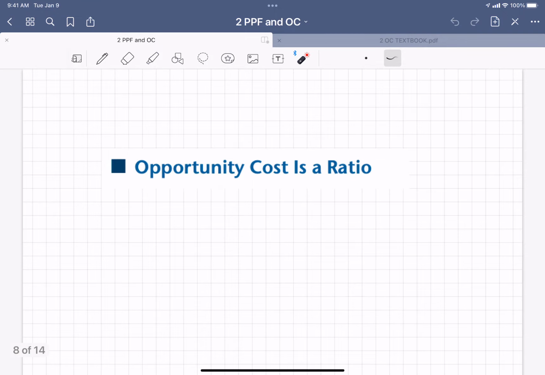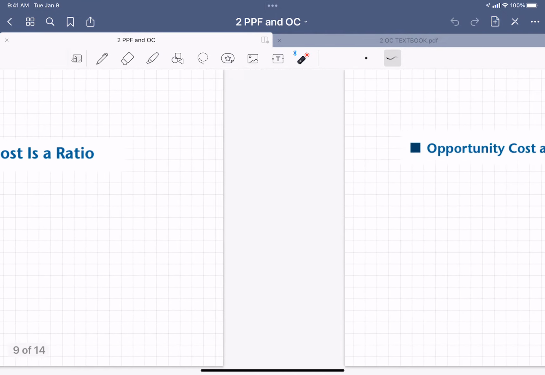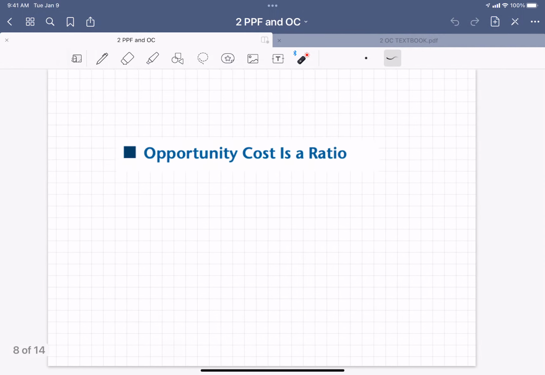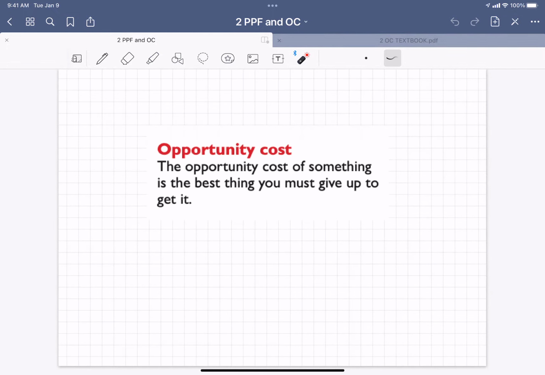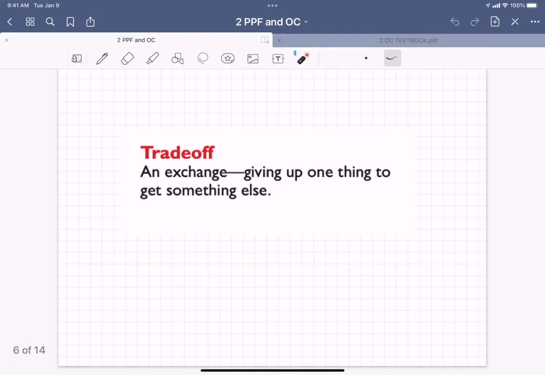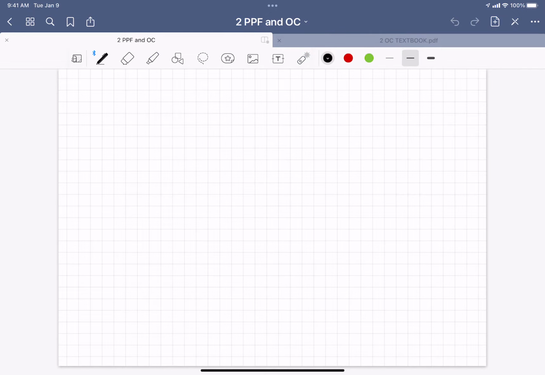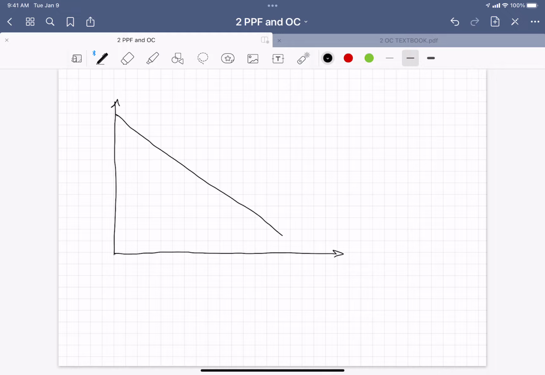Okay, so opportunity cost also is a ratio, and opportunity cost in fact connects to the slope of the PPF. Looks like it's time to actually introduce some graphs here to make more sense out of this discussion. So I have some spare room here, so let's draw a diagram. Unlike in the textbook, I'm going to start with a simplified version of the production possibility frontier. So let's make it a straight line so we don't have to worry about all these curvatures on the graph we're seeing in the book.